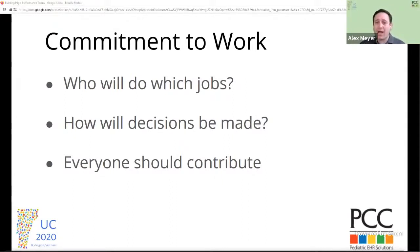Our billing team, perhaps they decide that they're going to meet daily to review the rejected claims from the previous day, identify the best change they can make to try to improve. The partners, each partner may be responsible for asking the families they see each day why they chose this particular practice to see, to help them better understand why families choose them or why they didn't choose another office, which helps them understand how to attract more patients. And the clinical team may have each member of the team responsible for bringing 3 ideas for how to reduce the time families wait in the room for vaccine to a brainstorming session so they can figure out how they want to try to tackle that problem.